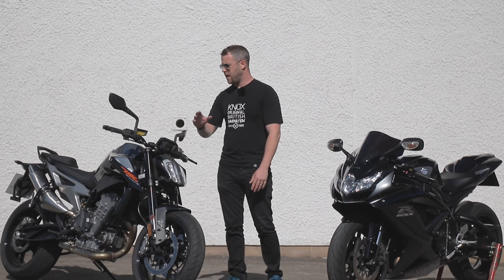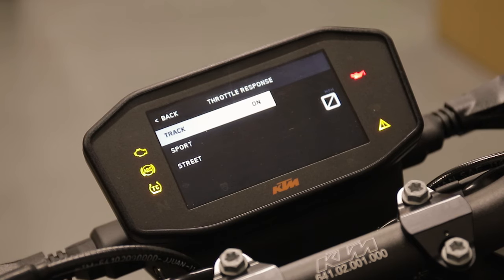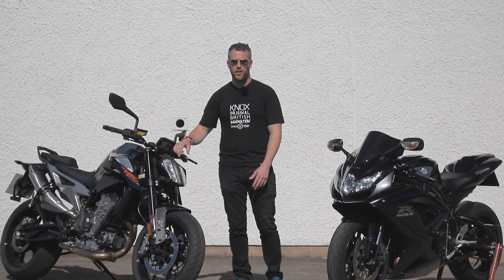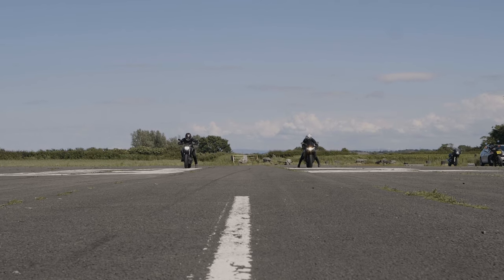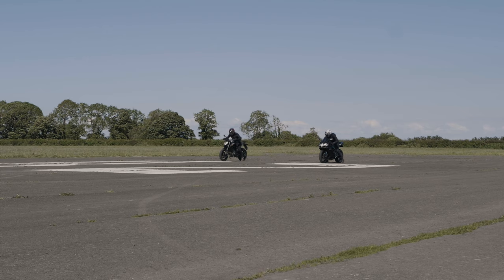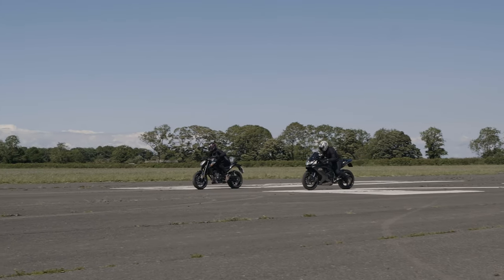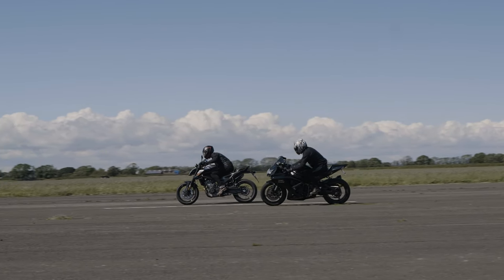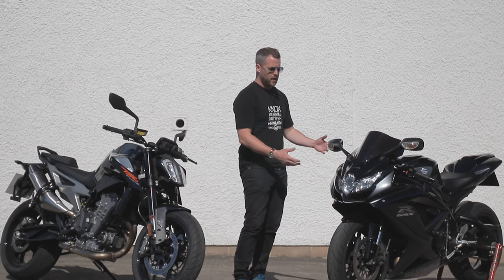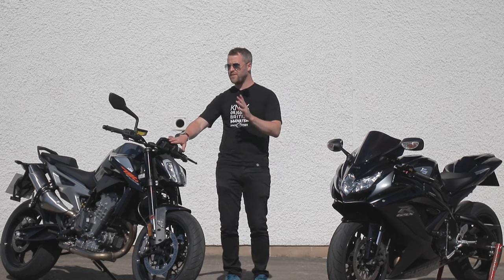Firstly, electronics on the 790 Duke — incredible. On track mode on this bike you've got launch control and anti-wheelie as well, so that means you can get a really, really consistently fast start. Every time we drag raced them, the Duke was way in front up to about 60 miles an hour, easily in front of the Gixxer 750. Really consistent. It literally enables you to put every single last horsepower of this motor down onto the tarmac consistently. Whereas the Gixxer, the power delivery is different — it's much higher up the rev range, so you've got to get to about 10,000 RPM before you really get into that power band. There's no traction control, no anti-wheelie, no launch control. So you can really see the electronics playing into this bike and enabling it to be as fast as it possibly can be.